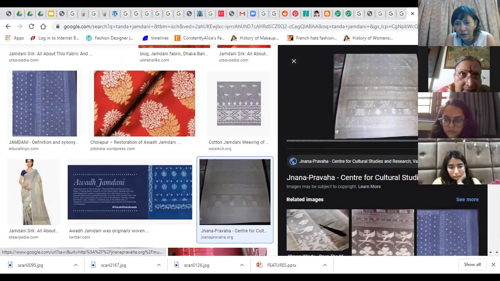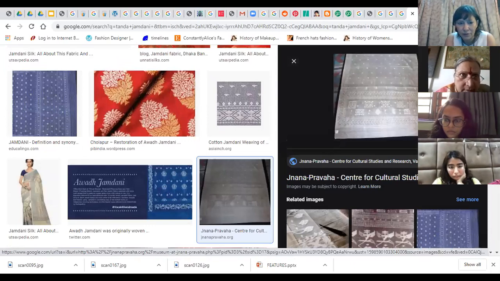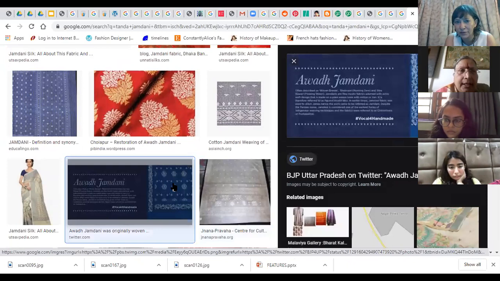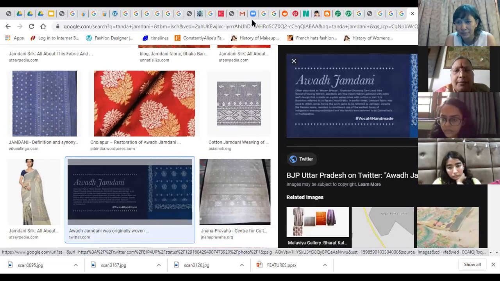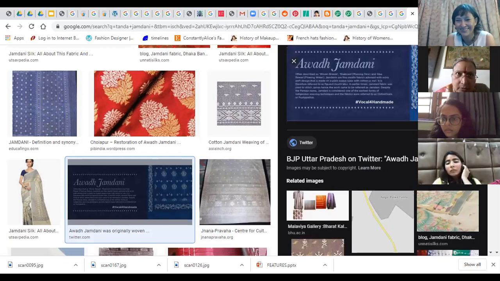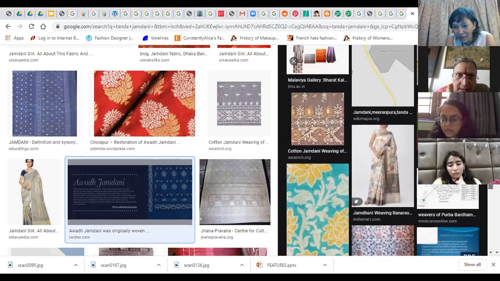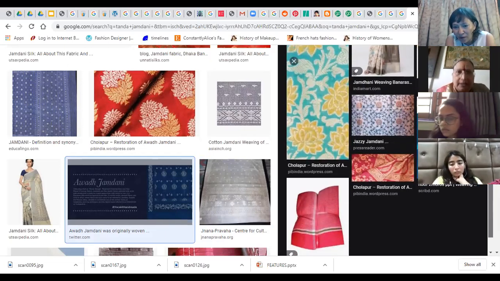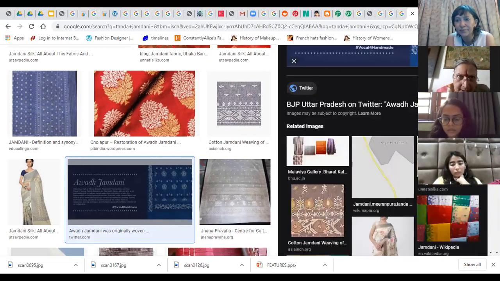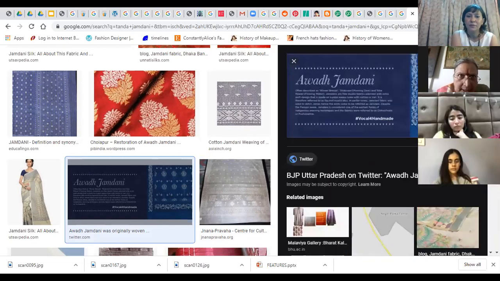Here they are talking about Awadh Jamdani, the blue color one. They have made it much lighter and called it by a different name, but the technology is the Jamdani technique of Tanda. This is what most people do. They change the name in such a way that it becomes their brand name and people get confused about Awadh Jamdani. There was no weaving technology of Jamdani in Awadh. It is imported and the weavers are trained over there. And it's okay, but if you research more, you will be able to find Tanda Jamdani.